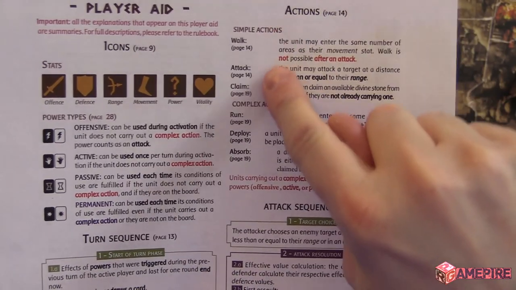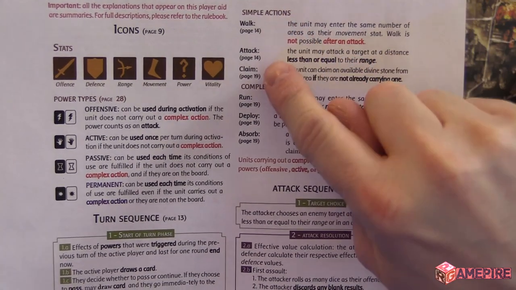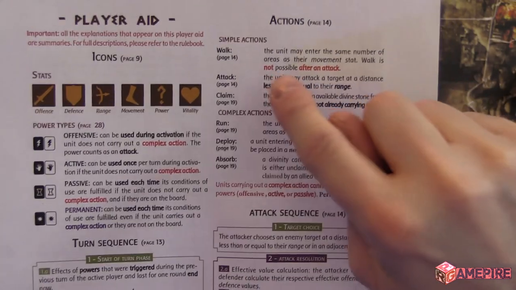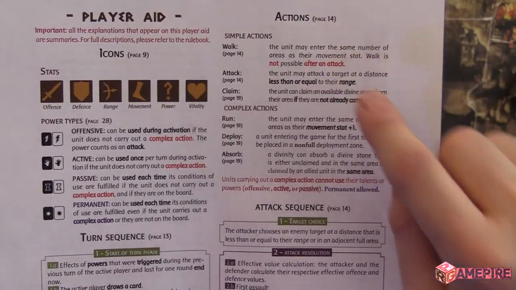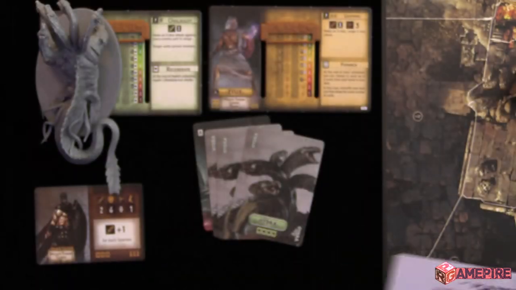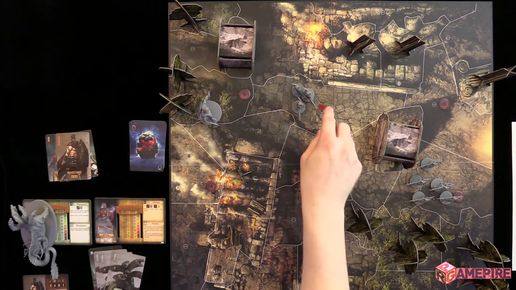So walk. I can do two simple actions, as you see here, 0, 1, or 2. If I walk, I can attack. If I walk, I could also claim. I could also claim something and then walk. But what I can't do, I can't attack, then walk. I can attack and claim. So the only weird exception to this is if you attack, you can't walk afterwards. So I walked here. My first simple action.